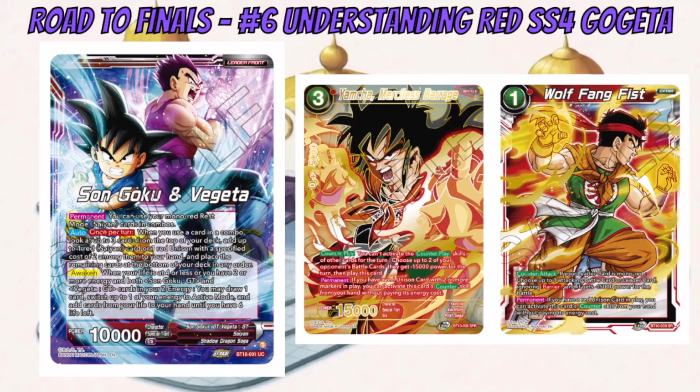But not only that, where the Unison is a 15k, normally what people try to do to push through it is just swing with 15ks, match the power, and take a marker off it. But Red has a decent extra card to help defend it, which is Wolfang Fist. And the good thing about this is it goes through barrier and meets all conditions.